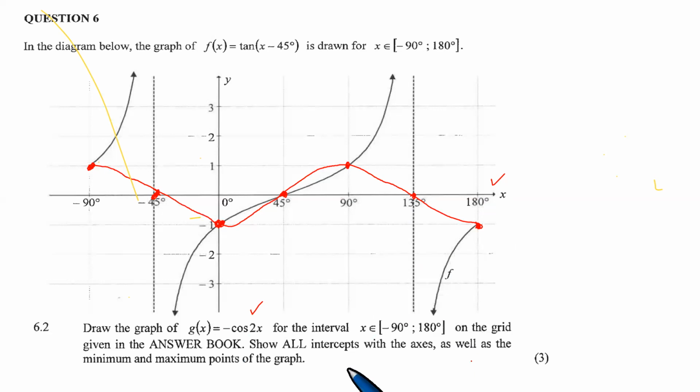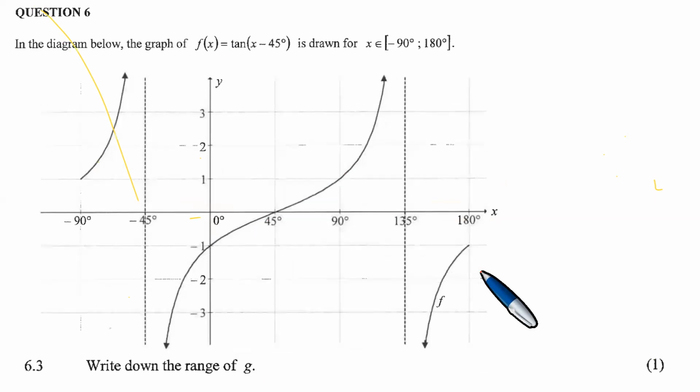So they said draw the graph over the interval on the grid, show all intercepts with the axes and everything else. Right, we have shown the intercepts and everything. So you just need to draw on the grid. This is the grid, so it must look like this. This is enough in the exam. But obviously, just label your graph and call it G. So this is the graph of the function G. Okay, that's all, because the other one is the graph of F, which is the tangent. The examiner labeled it. Next question.